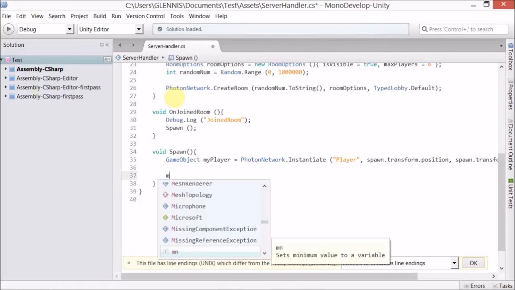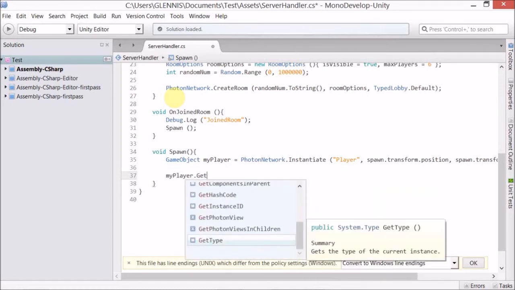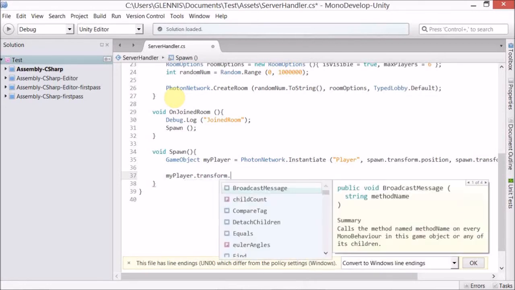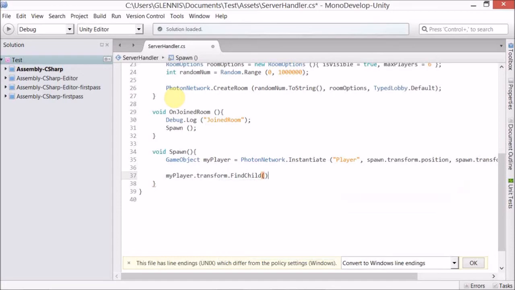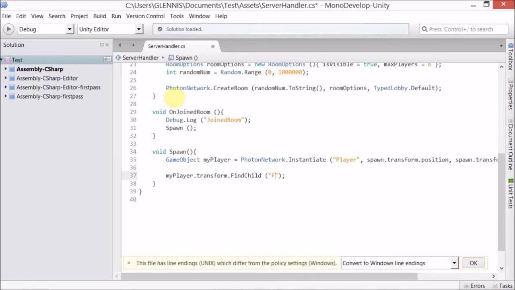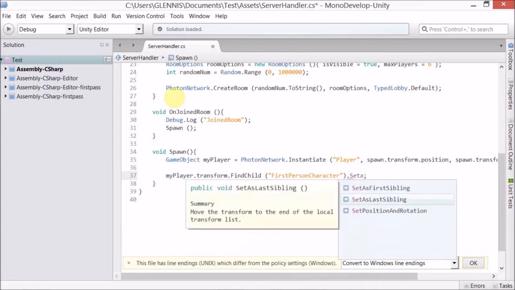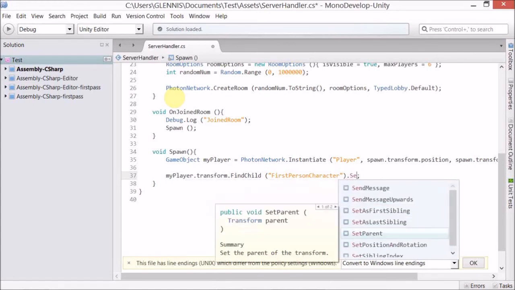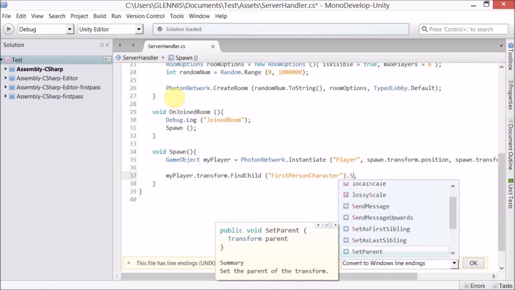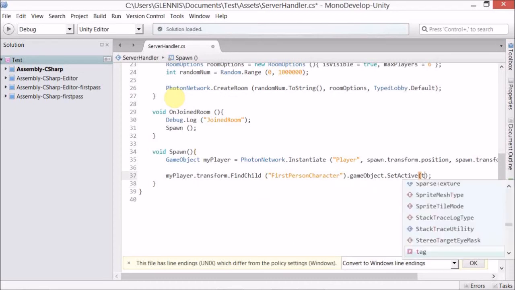So what we want to go do is myPlayer.transform.FindChild first person character .gameObject.SetActive and put that as true.